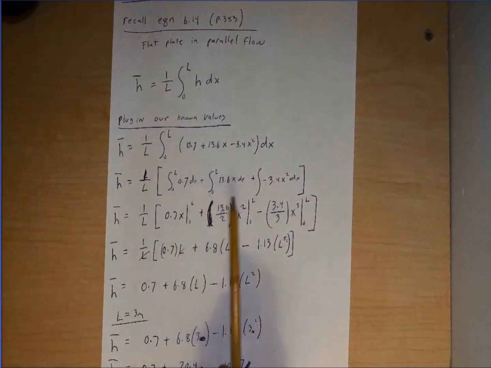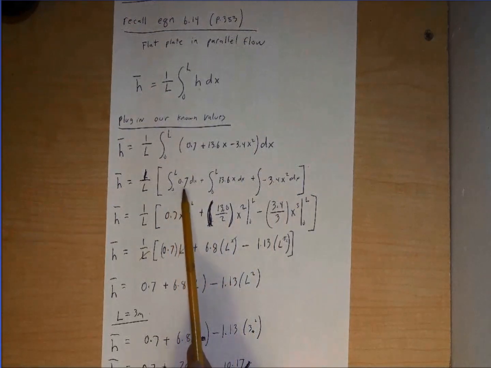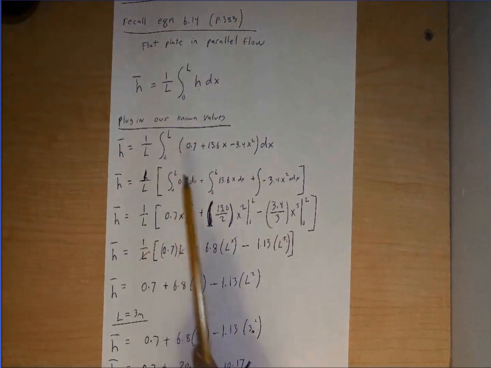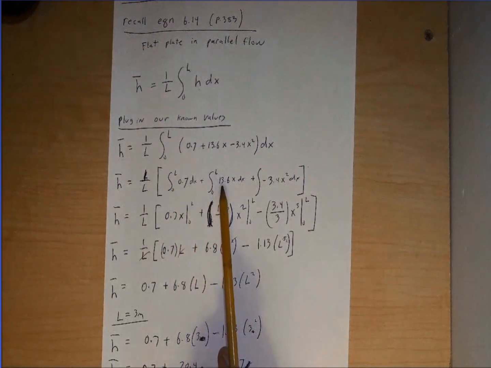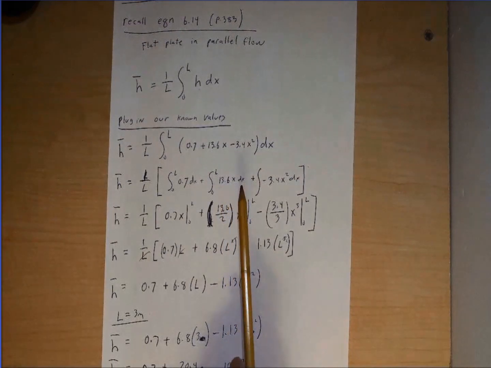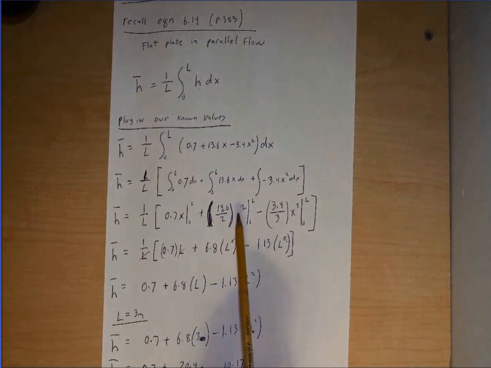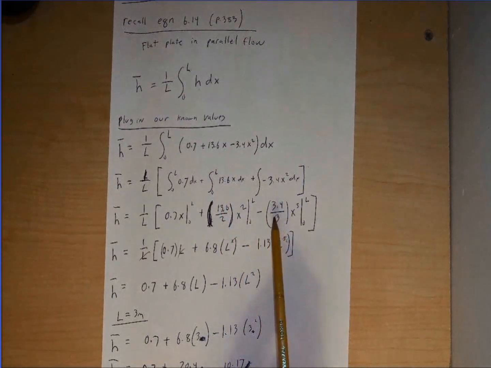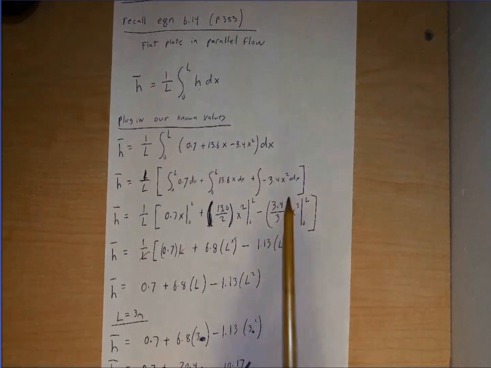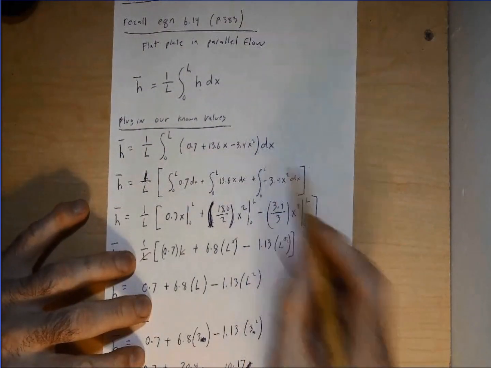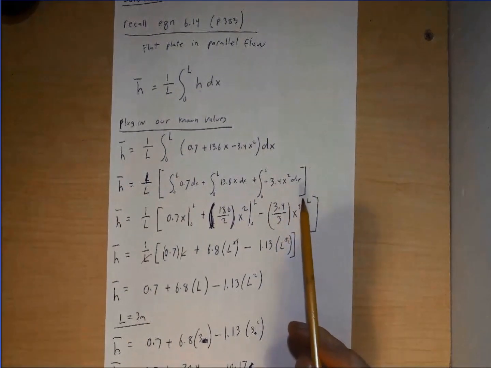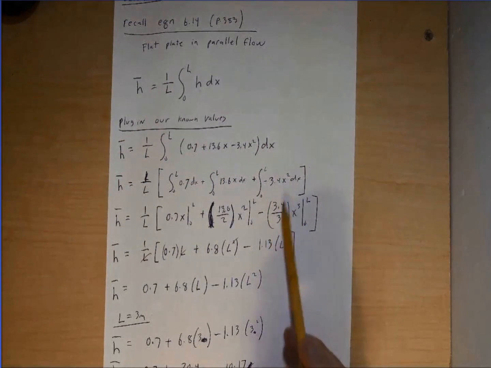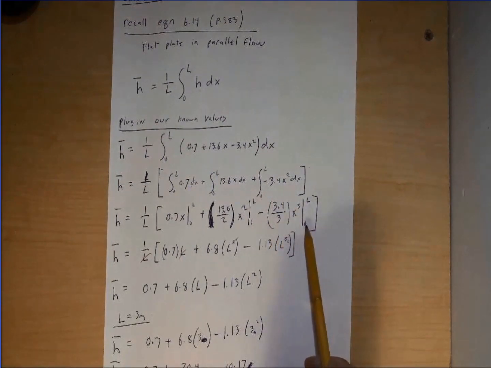So when we do out our calculus for each of those three parts, the integral of 0.7 dx is equal to 0.7x evaluated with limits of integration 0 to L. Then we take the integral of 13.6x with respect to dx, which becomes 1/2 x squared times our 13.6, and we pull our constant out front, evaluated from 0 to L. And then we take the integral of this last part over here, again with limits of integration of 0 to L, of 3.4x squared dx. We do this out here, and this becomes 1/3 x cubed times our constant we pull out front of 3.4, evaluated from 0 to L.